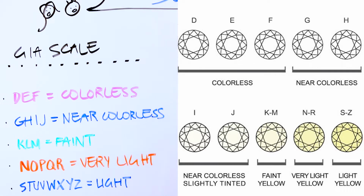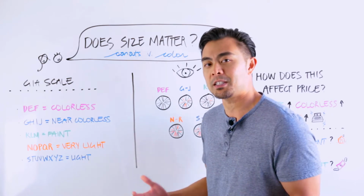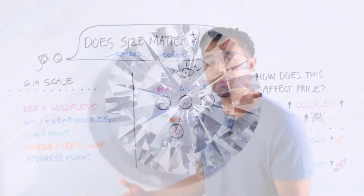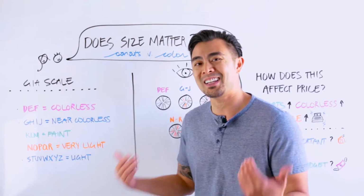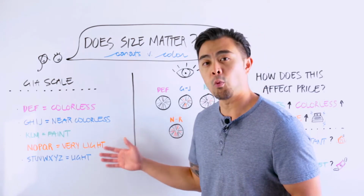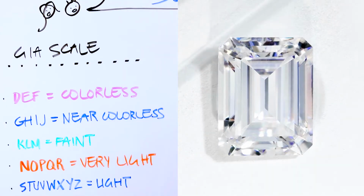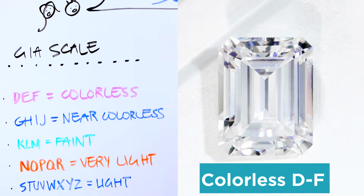Let me explain what that means. For diamonds and moissanite and other clear gemstones, it's usually preferred when it's considered colorless. That basically means when you look into the stone, there is absolutely no warmth to it at all, and that's usually preferred. Now, I say this a lot for a reason: there's really no right or wrong answer, because beauty is truly in the eye of the beholder. This is just based on the majority. A lot of people actually prefer very warm gemstones, and that's the truth. But the majority prefer a colorless gemstone, meaning there isn't any warmth to it at all. So that's the range.